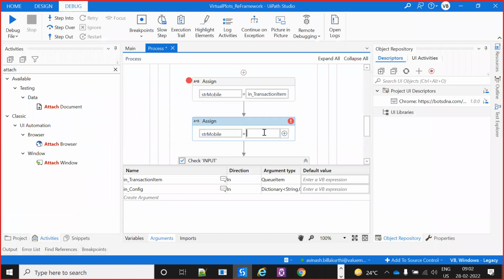So let's go ahead and try again. str mobile dot split. I'll split it with space and take index 1. So will this give me a correct result the next time or not?